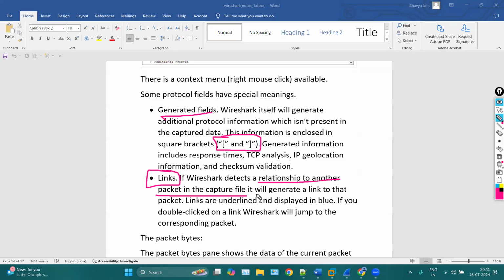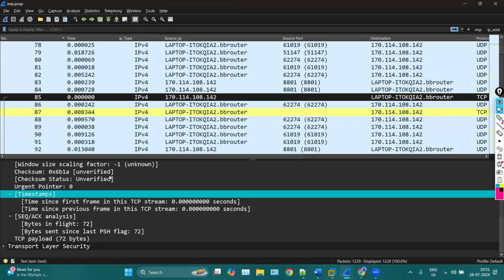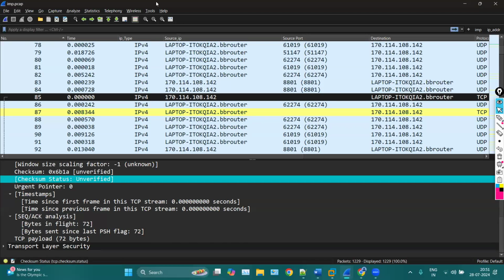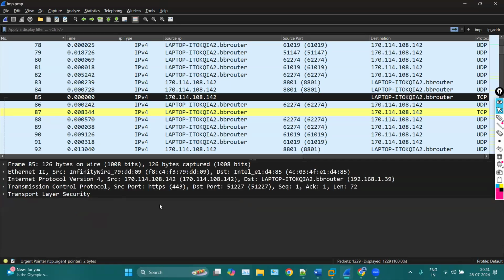The generated fields include TCP response time, TCP analysis, IP geolocation, etc. So these are the packet details. What each layer contains depends on the packet, because in the TCP layer you will find different information, and in a UDP packet you will find different information. We will discuss what each layer contains later on.